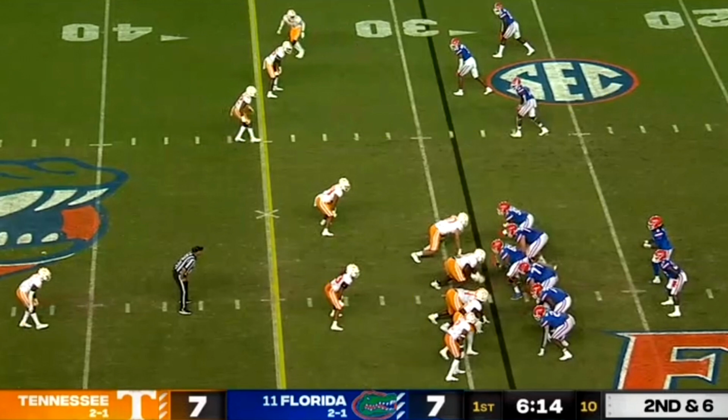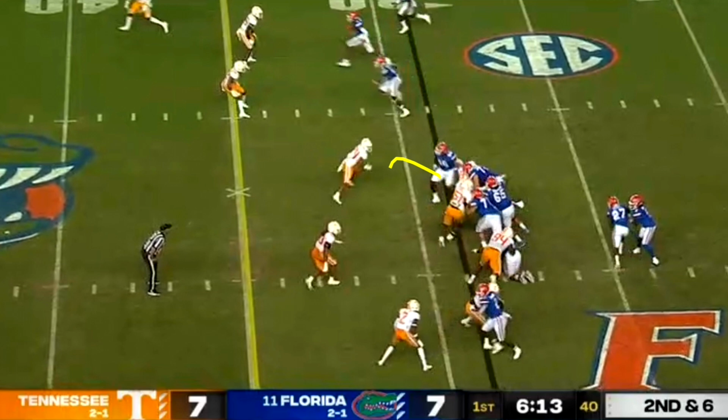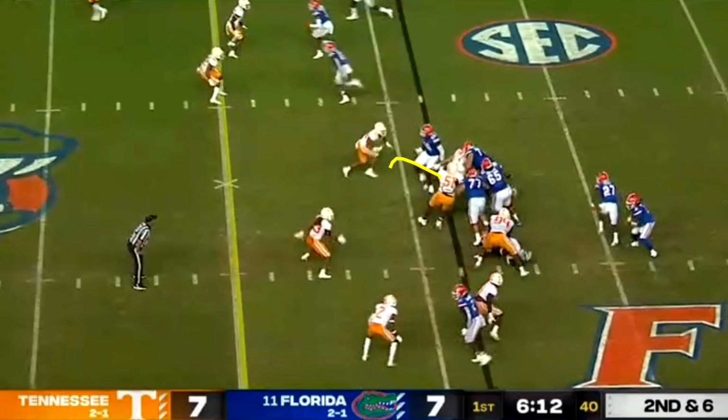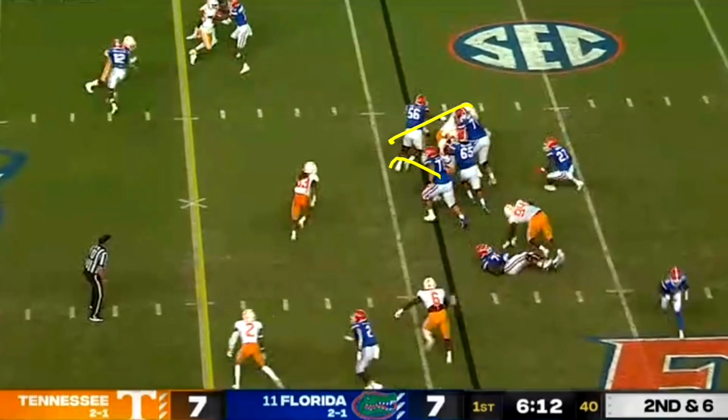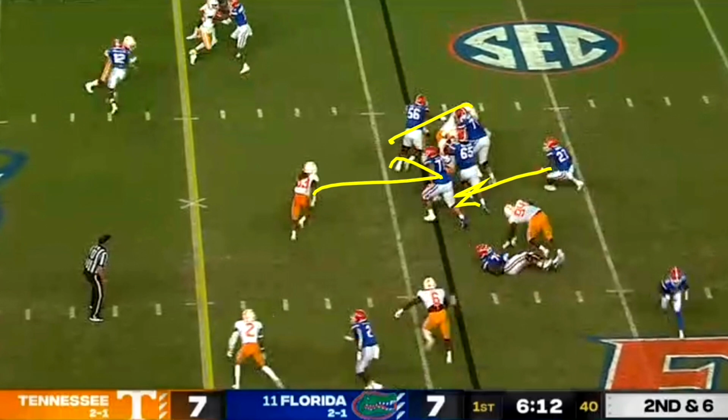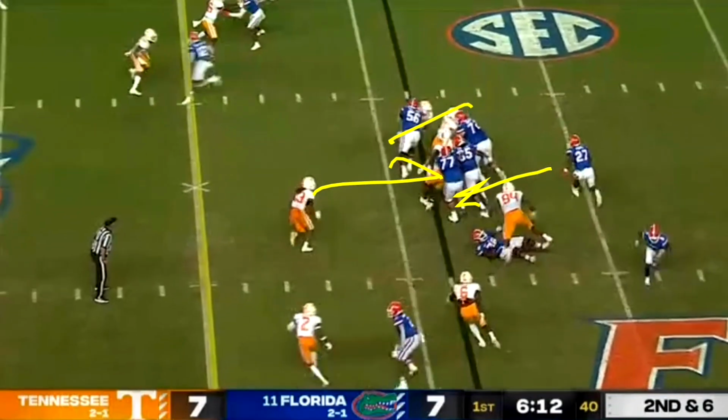That is going to allow, right here comes Delance on the outside. Quickly get out here. Even though he doesn't really get that block, he steers him correctly away from where we want to go with this. And we're going to cut back, and then we're going to have Ethan White take care of this.